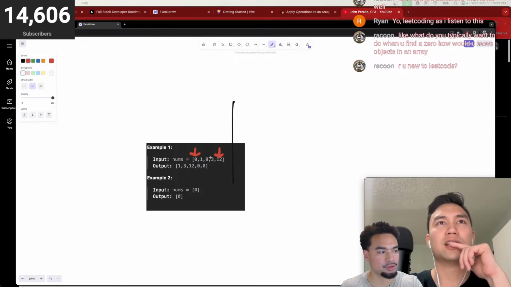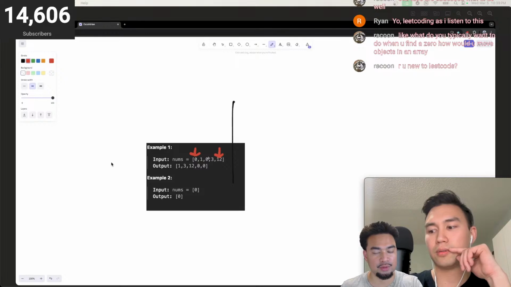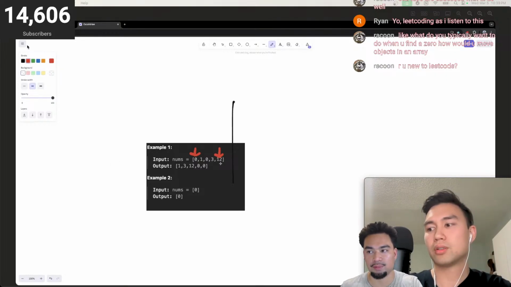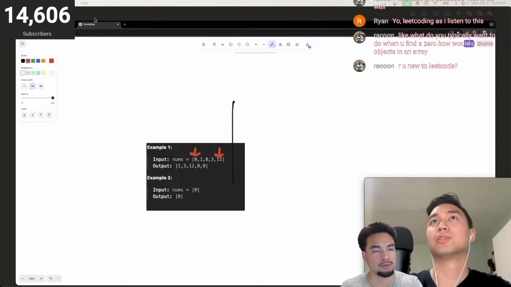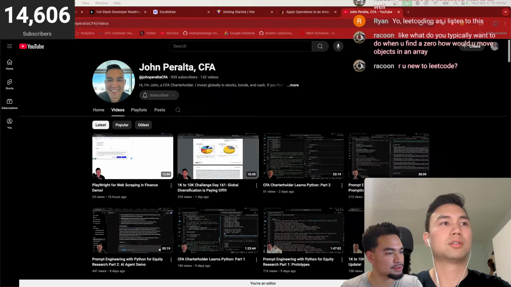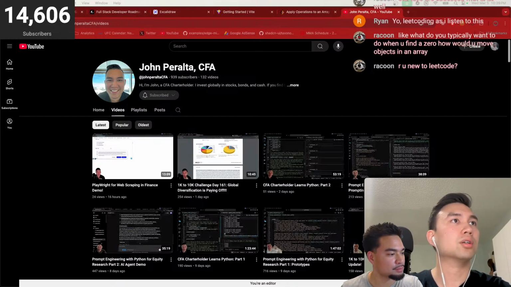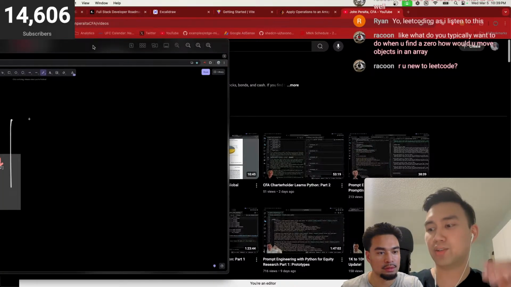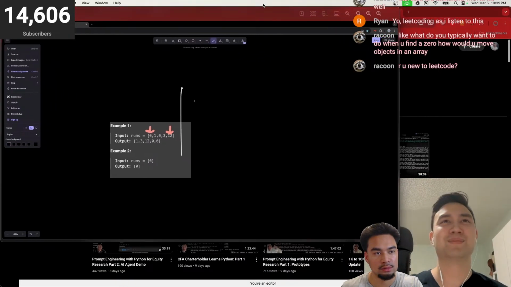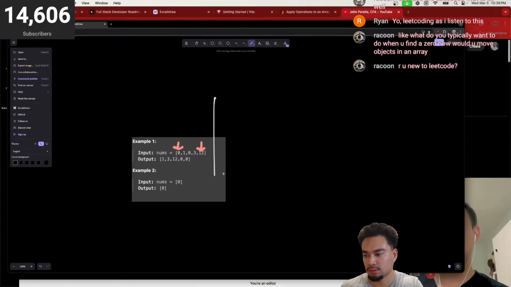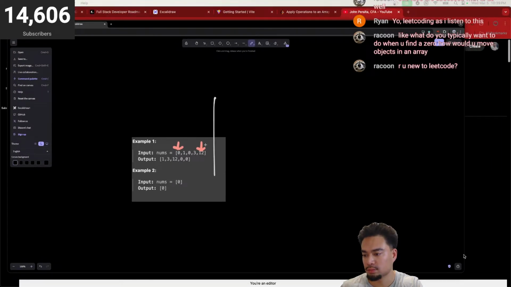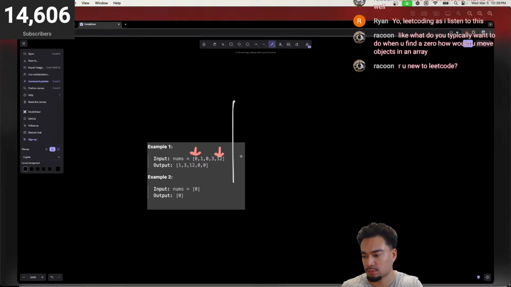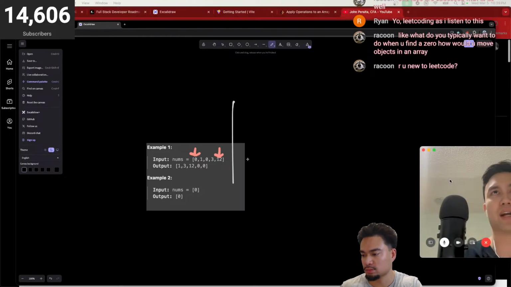Yeah, he's new to LeetCode. Yo, switch to dark mode. It's tweaking out my chat. Switch to dark mode. Top left. Where's that? Go to top left. Here? Yeah, and then switch the theme to dark mode. It's in the theme near the bottom. Oh. Yeah, sir. Am I new to LeetCode? Yeah, I'm new to LeetCode. I mean, I'm not new, but I don't really do it. I just go straight to projects because I'm like a finance bro that's just playing around with tech for fun.